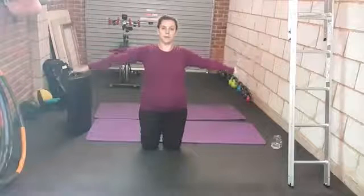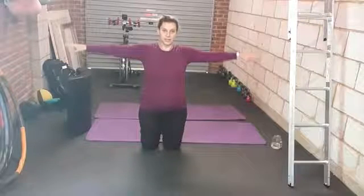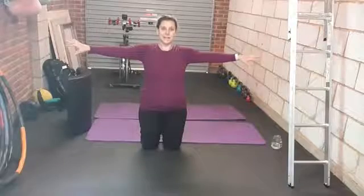Bring those arms up. Circle forwards for 8, 7, 6, 5. Breathe. 4, 3, 2, 1. Back for 8, 7, 6, 5, 4, 3, 2, 1. Push up for 8, 7, 6, 5, 4, 3, 2, 1. Down for 8, 7, 6, 5, 4, 3, 2, 1. Forwards for 8, 7, 6, 5, 4, 3, 2, 1. Back for 8, 7, 6, 5, 4, 3, 2, 1.